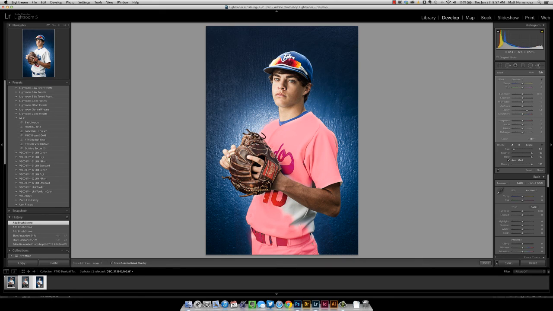This is going to add a little bit more drama to the image without putting it on his skin or in places that you don't want it, like the background. You can hold Option to take away, because we got on the background a little bit there. I'm going to paint on his glove also. Just like that. Okay, and then maybe his hat and his glasses here. His glasses will probably look pretty cool with this painted on there.